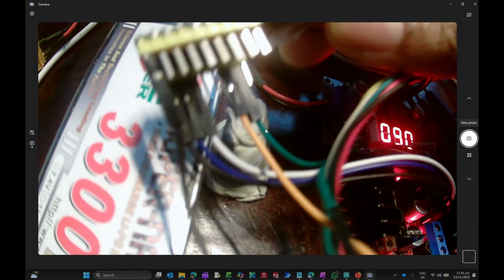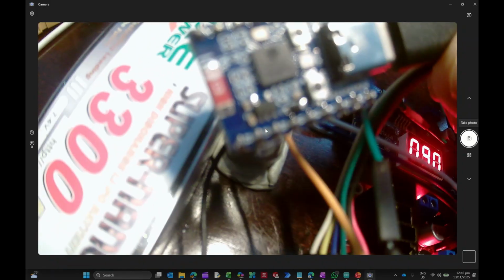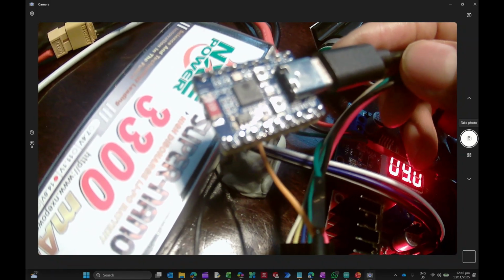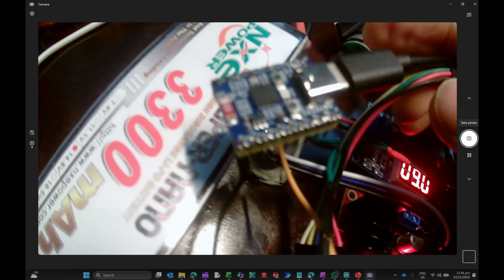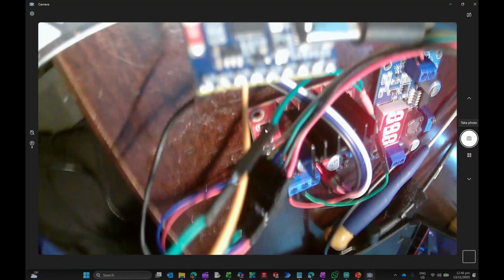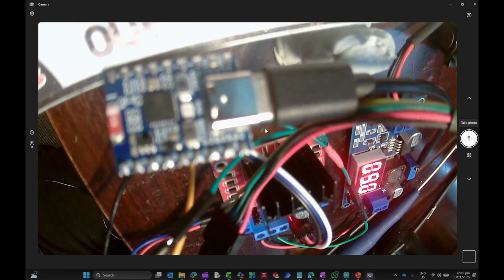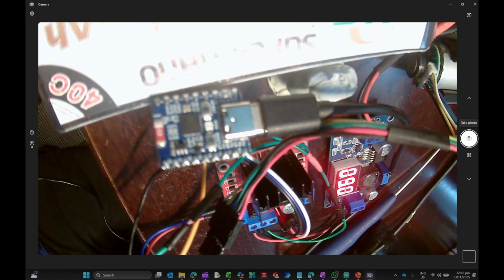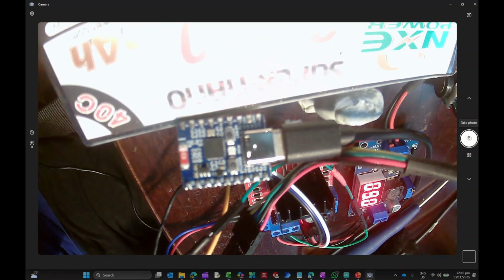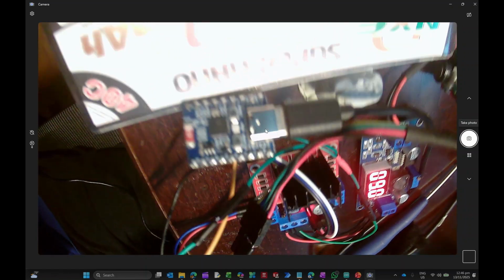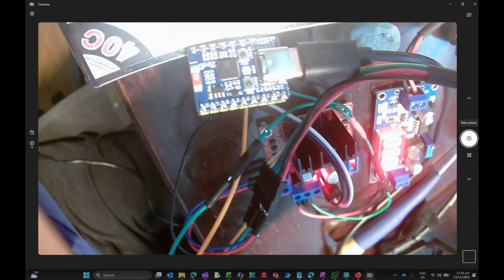So the green all the way here corresponds to the ground. Not terribly sure if you can see this, but maybe I could give you online a description of the pinout. If I could focus in on this.